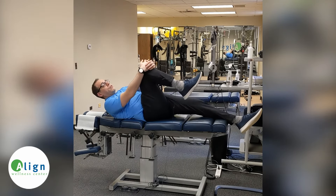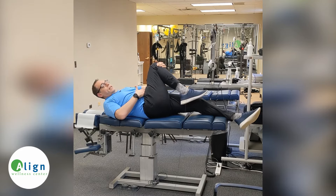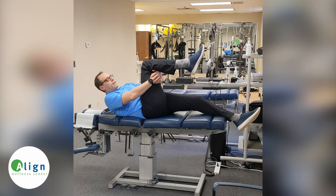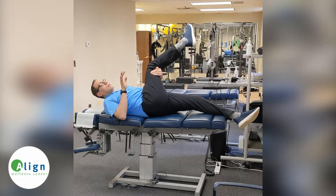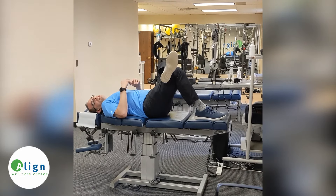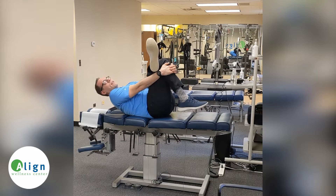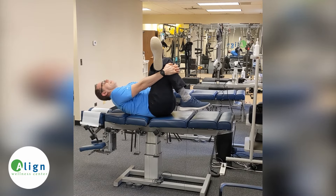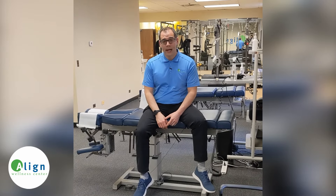Next, grab on top of your knee and pull it across your body — you should feel it back here in your butt. Hold for 10 seconds. If you feel it in your hip instead, do the modification: grab under your knee, straighten your leg, and bring it across your body. You should now feel it in the back. Hold 10 seconds and do this on your other leg too. The last stretch: cross your legs over, grab between your knees, and let your head go back to the table leaning back. You'll feel it in the further leg. Hold 10 seconds and repeat on the other side. If any of these cause pain, stop and call your corrective chiropractor.